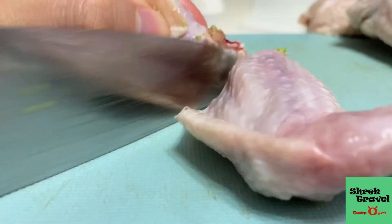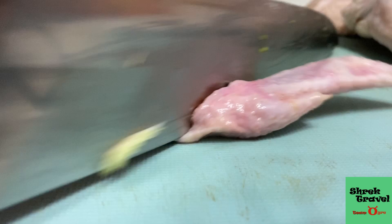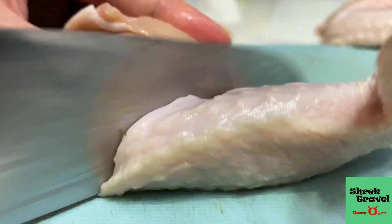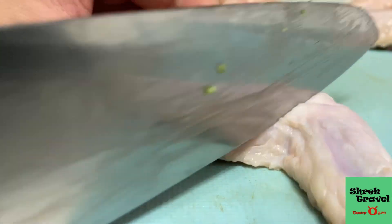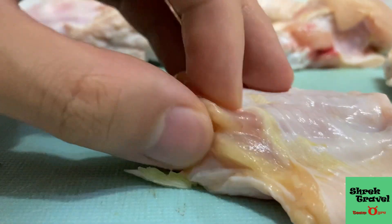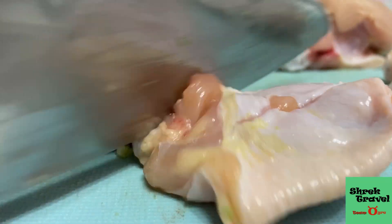We are chopping wings — just pay attention to where I cut these parts, it's very easy. Let me show you one more time. See, that's where you should cut your wings. Just be careful, slow down, enjoy your time cooking in your RV. Now I'm going to slightly cut a little bit of the wings so that all the seasoning gets in and it's easier to get cooked too.